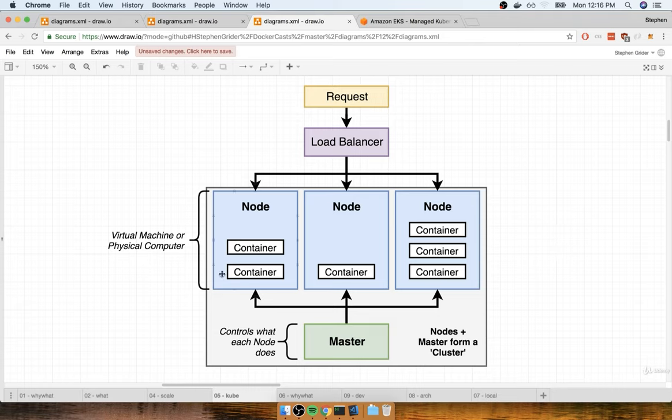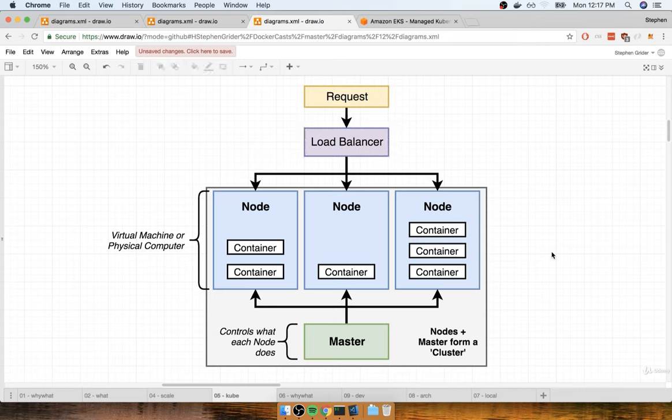The master receives that command and then ultimately relays that command to all of these different nodes. Now, outside of our cluster, which is represented by this gray box right here, we have a load balancer, which will take some amount of outside traffic in the form of network requests and relay all those requests into each of our different nodes. Now, one thing that's going to be a big point of discussion for us is exactly how this load balancer works. And so that's going to be something that we talk about inside of the next many videos on Kubernetes that we're going to go through as well.